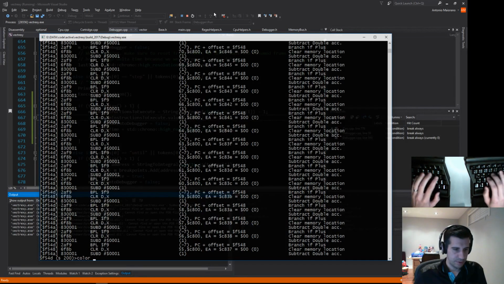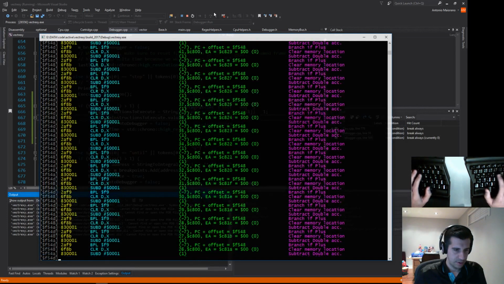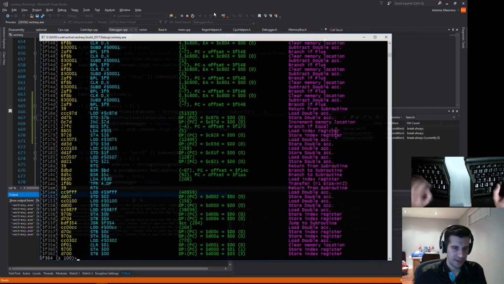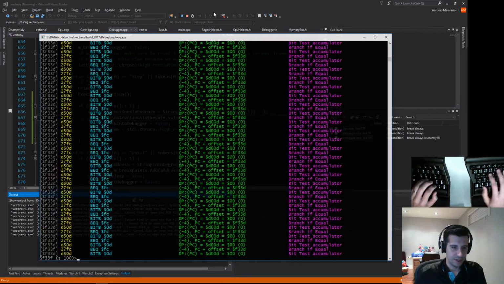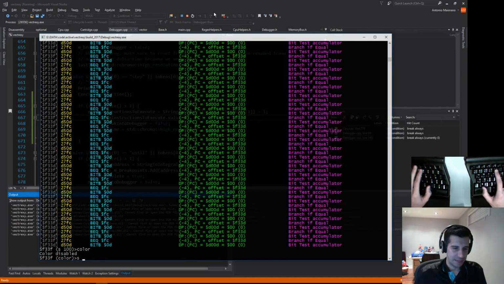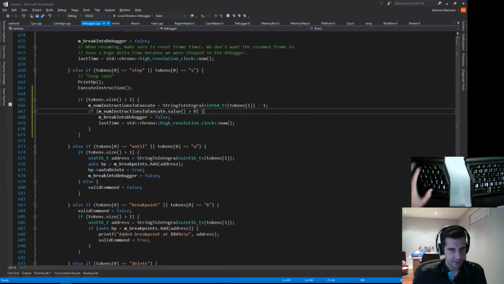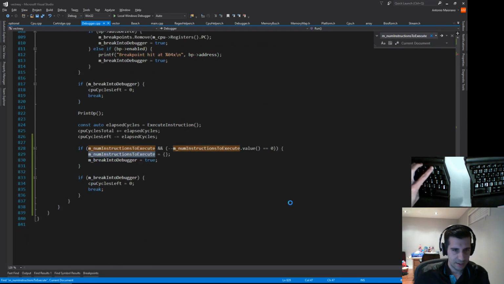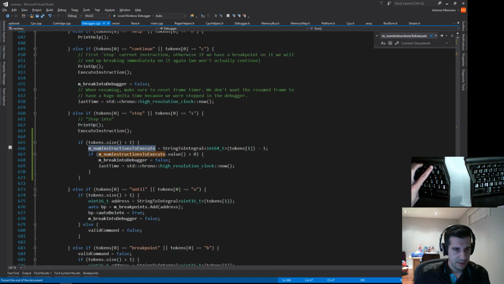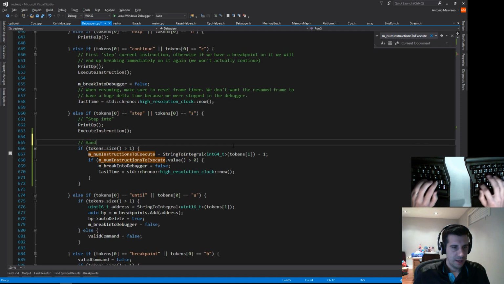Okay, that's pretty cool. So here you can really see how much slower it is with color. And then when I have color disabled and I have buffered output, it's like instantaneous. Okay, so that's pretty good. So let me see what this looks like. Handle optional number of steps parameter.